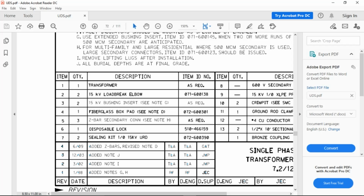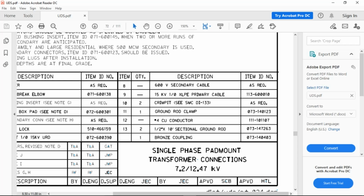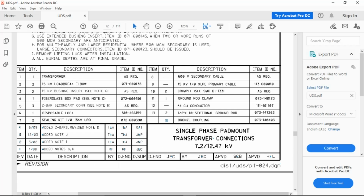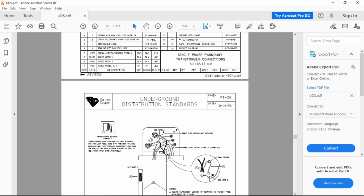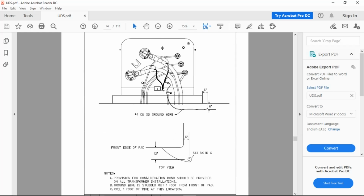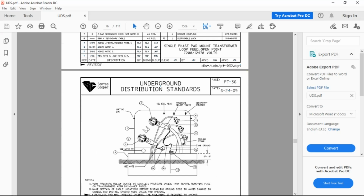Transformer, load break elbows, how many? Two. Insert bushings, fiberglass pad, Z-bar connectors, disposable locks, sealing kits, secondary cable, primary cable, a crimpet, that's a copper connector, ground rod clamp, number four copper, two sectional ground rods, and one bronze coupling. Again, that is a PT-24. Now they go through some different configurations here. We're going to use the PT-24 only. Do not concern yourselves with these other drawings of pad mount transformers.